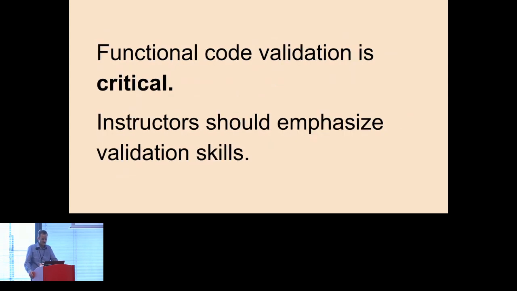A really important point is that functional code validation is critical. Just like any code that you get from the internet or from any other source, you need to check it and make sure that it works and does what you want it to do. And you may need to test edge cases and more challenging circumstances to make sure it works the way it should. I think this is something instructors are going to need to increasingly emphasize in their courses: how do we teach students how to validate their code.